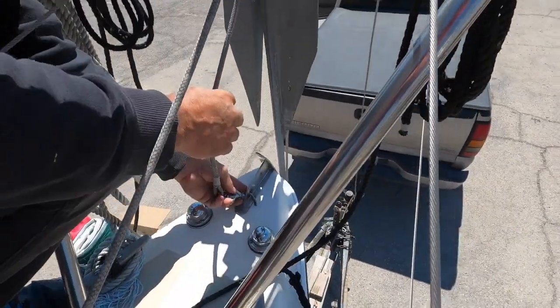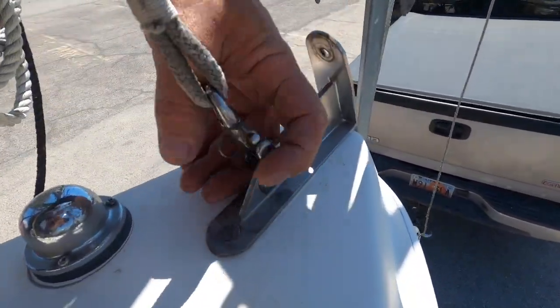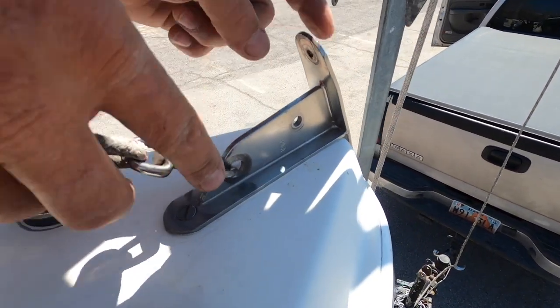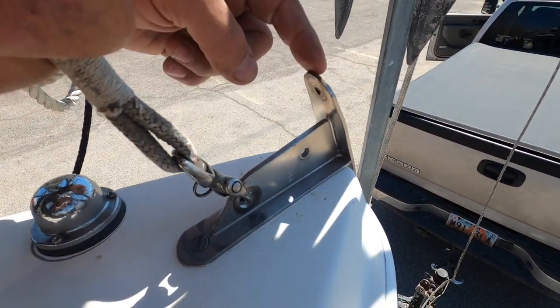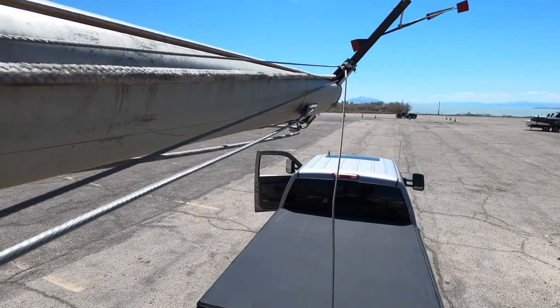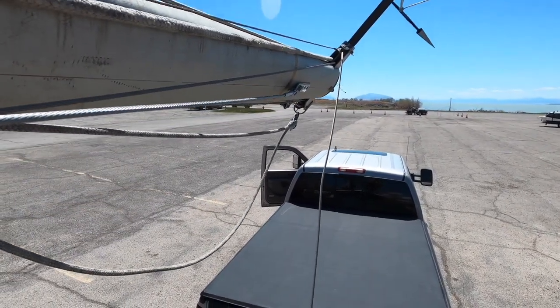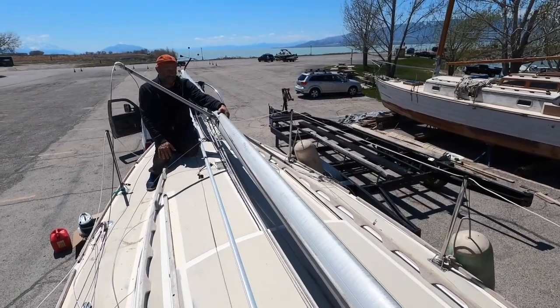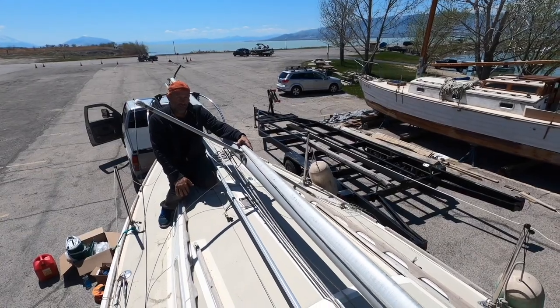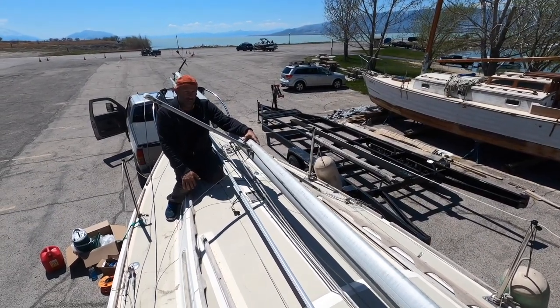Attached here, which is where the jib would attach. Your furler attaches here, so that's pretty close. That'll keep it from tipping over. So this is attached up there, so this will just keep it from going too far back. So once all your lines are detangled and organized and ready, we've got to create the forestay, which we used our spinnaker halyard to do.